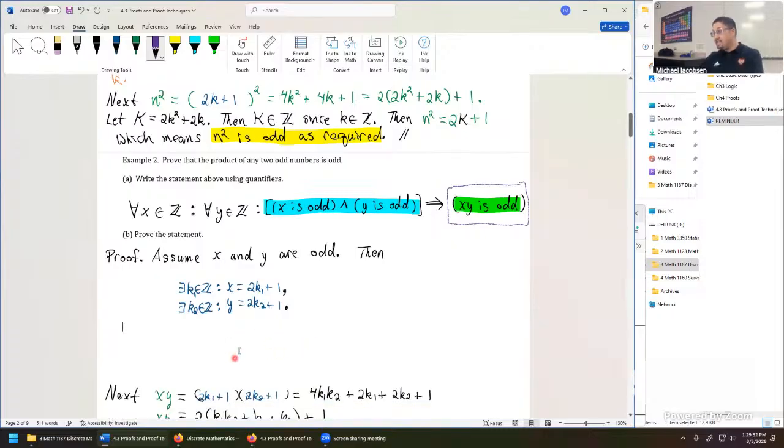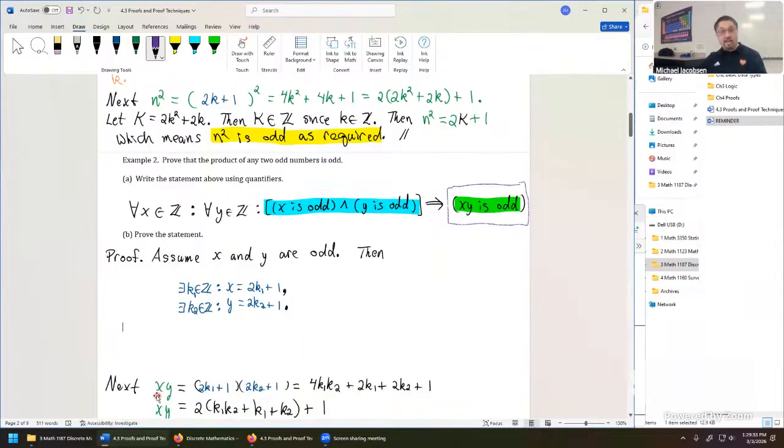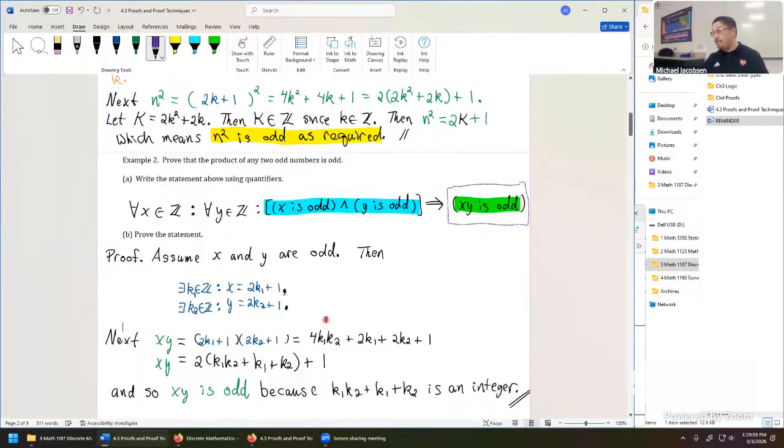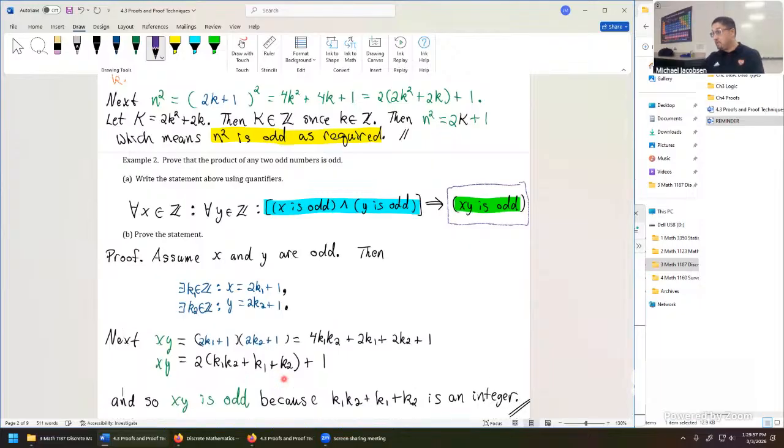The next thing we said is look at x times y with the goal of showing it's odd, but let's just look at the product first. We made two substitutions coming from what x was defined to be and what y is defined to be, expanded it, and they came out like this. Kind of an ugly algebraic form, but it is what it is. It's all based on the original statement. But we could take another interesting step once we got there.